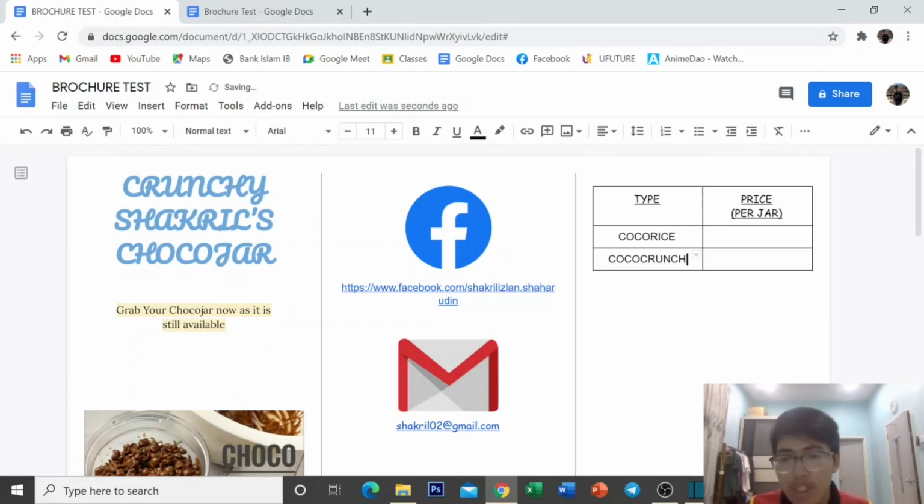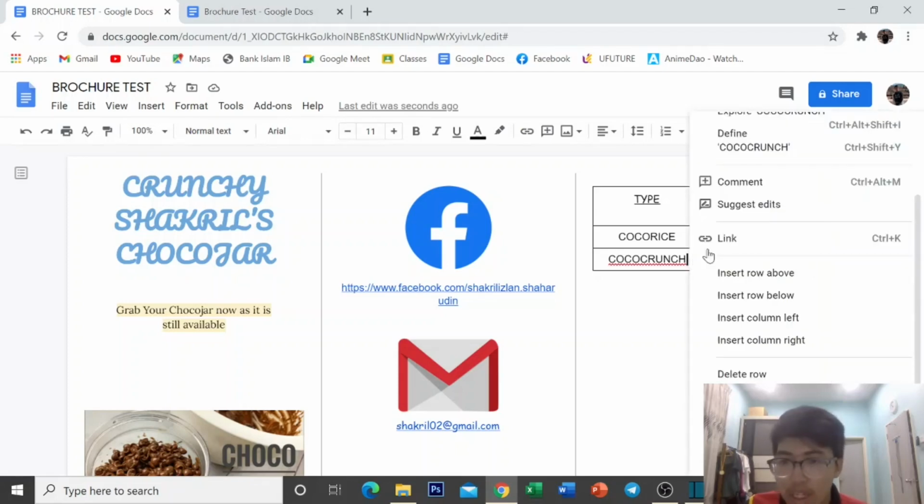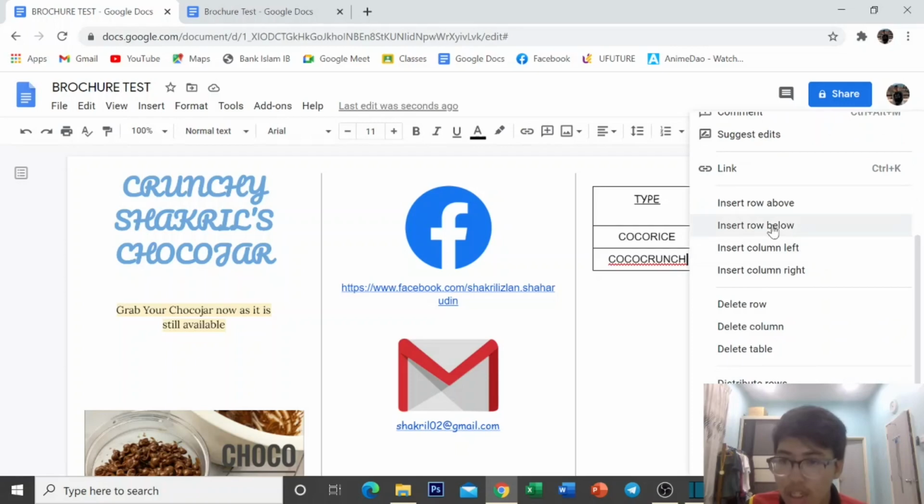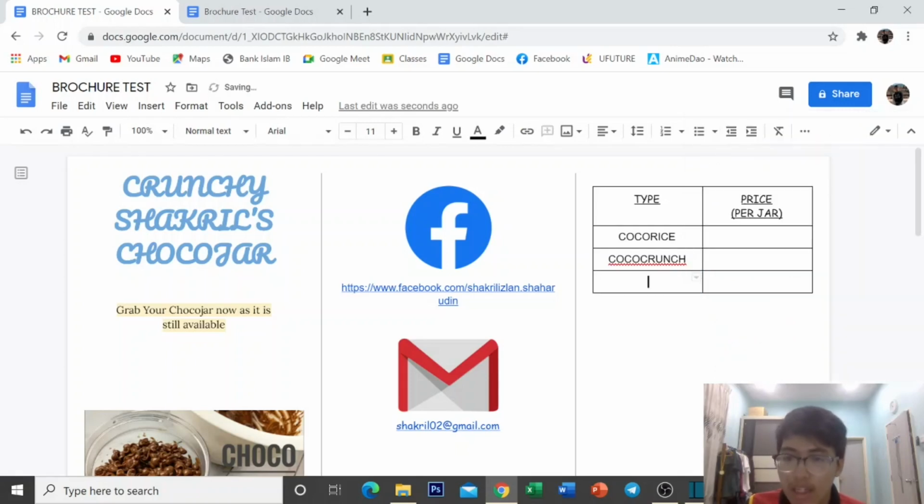If you want to insert another row, you can add it by right clicking your mouse and scrolling until you see insert row below, then click it, and another row will be added below this table.